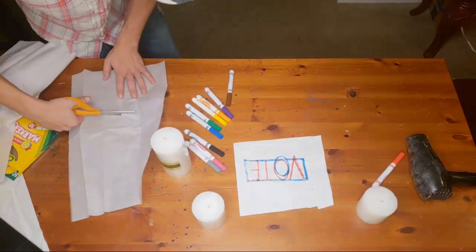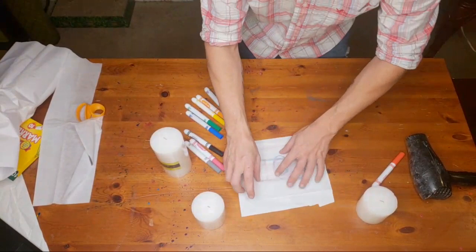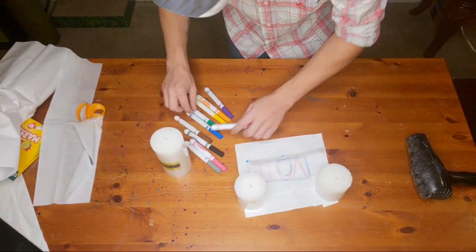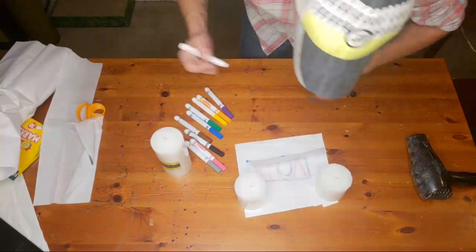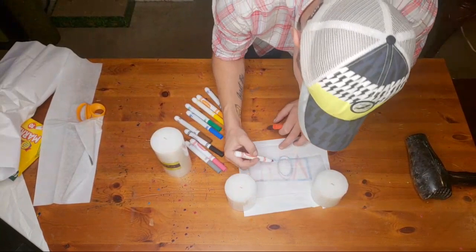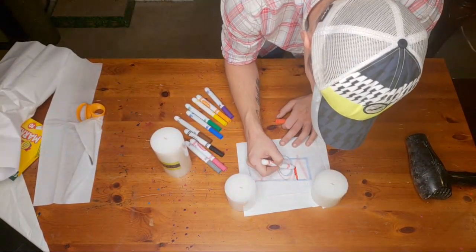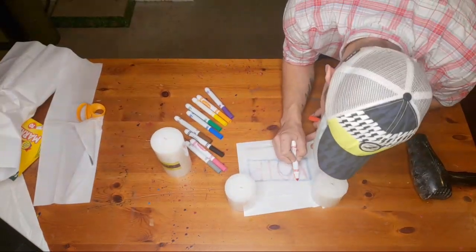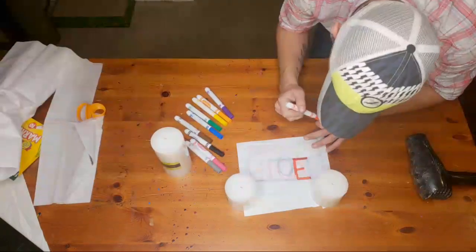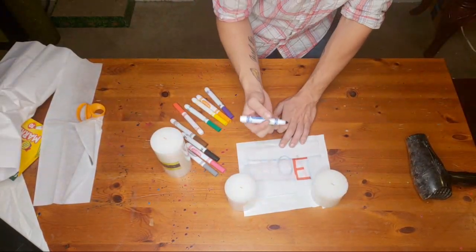Okay. All right. But see, I upgraded from a kindergartner to a first grader and realized if I'm going to put words, I now have a separate challenge of writing vote backwards. Cool. You're dyslexic. Ooh, don't talk to me. That's not fair. All right. Wouldn't that be funny if I started with a V and I was like, oh my god, I didn't do it backwards. Oh, it's a V.